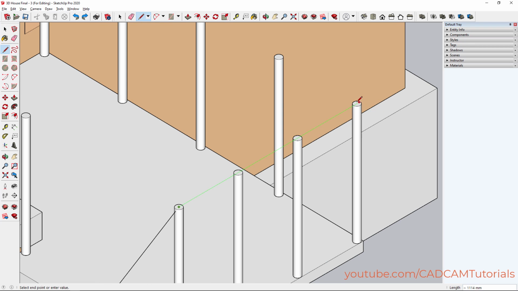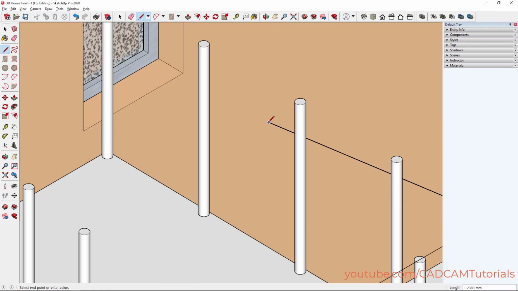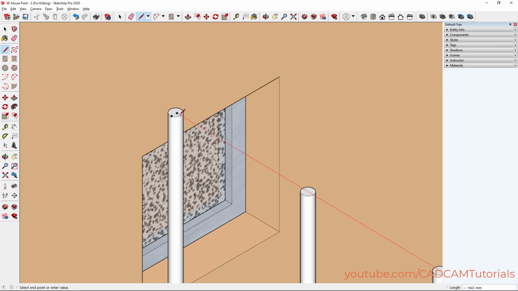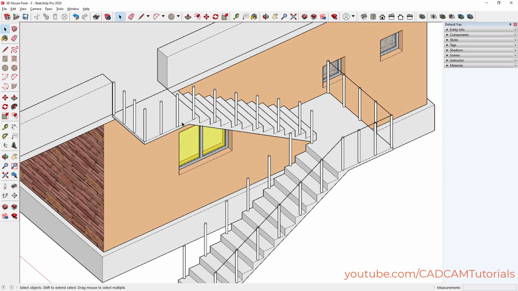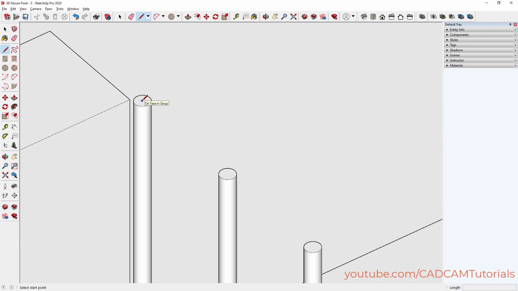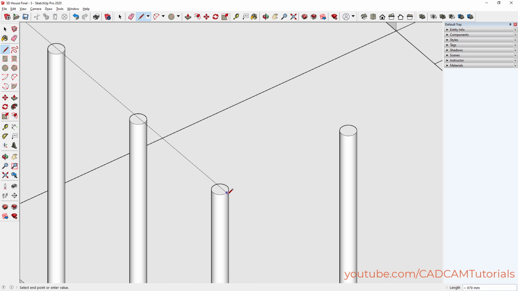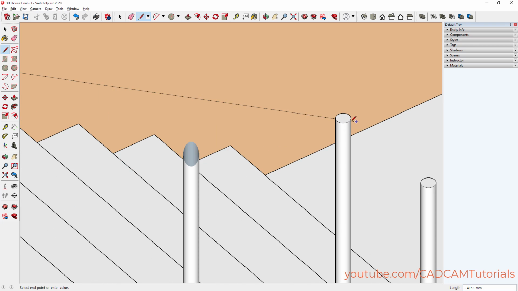Take your cursor on circle and click on this center point. Again take your cursor on this circle and click on center in group. Press spacebar. So this line is ready. Then this line. Click on lines. Take your cursor on this circle. Click on center in group. Circle and center in group. Same way here. Then here.